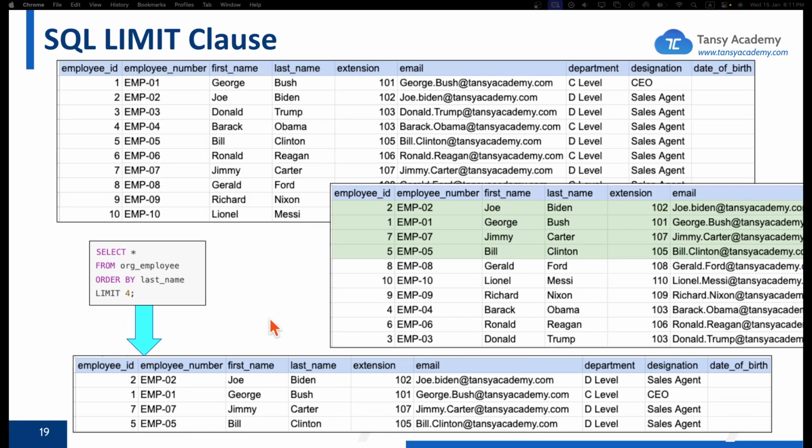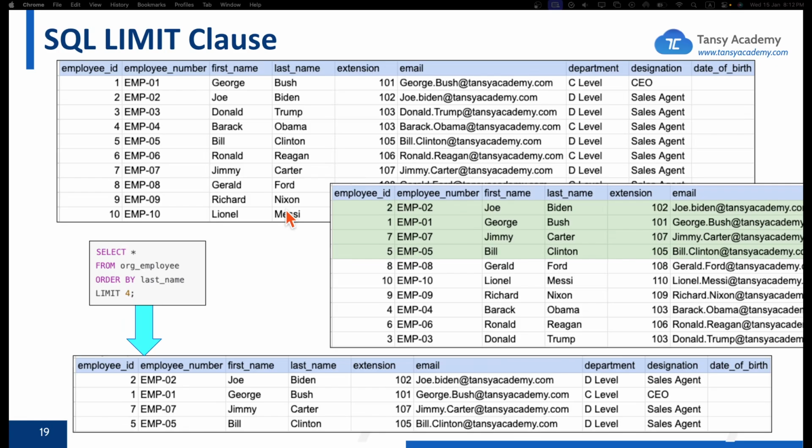Here the table is inserted with employees 1 through 10. The last names here are Bush, Biden, then Trump, Obama, and then C. Concentrate on the first characters of these last names, because whenever you see lists, they're ordered by something, either by the salary, the name, the email or the city.